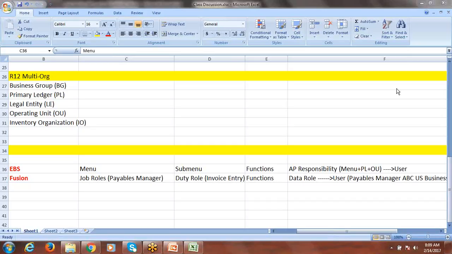In the same way, in Fusion we have the security console concept. Through the security console, you can go and select any one of the roles and see what privileges the role gives. If you want to understand, yes, we have an option. I'll show you that. I will be covering everything. I'll even show how to create custom roles. We'll cover everything, you don't have to worry about it. How to see it: there is an option in the security console. But within this discussion we cannot work on it. That is a system related task. Once we start working on the system and reach that concept, we'll work on it. Arun, is it fine?